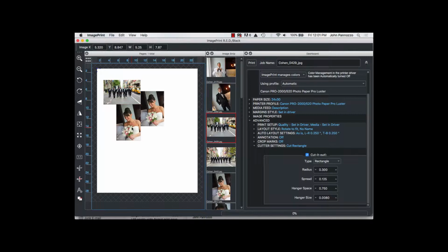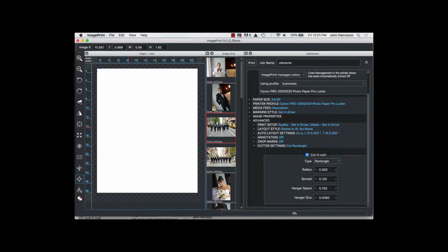You want your images to either be butted up right against each other or at least 1/4 of an inch apart. Regardless of how your images appear on the layout page, once you select Print, all the cut vectors will be generated and stored in the job file. For this demonstration, so that we can really see how the features work, I'm going to lay out a page of all 4x6s and just change the Cut It Out settings so that we can see the same page of images cut 4 different ways.